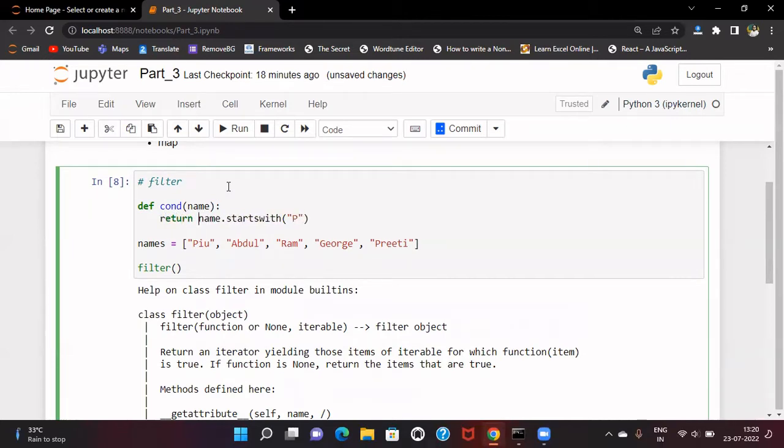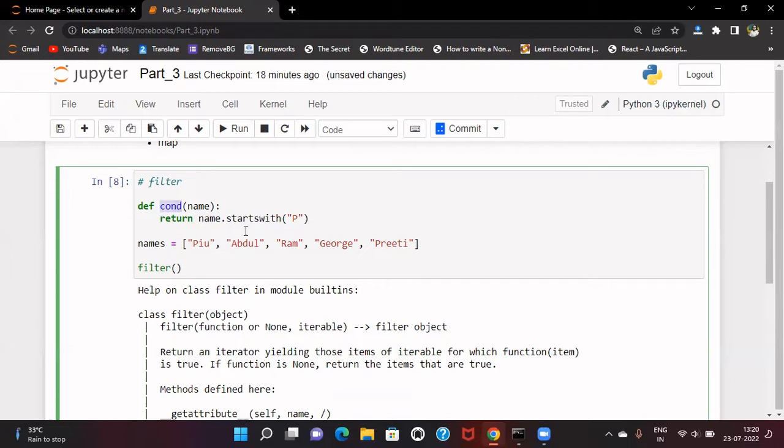We can directly return true or false. There is this string method which is startswith. If the string is actually starting with this character or substring, then it will return true, otherwise it will return false. So this is what our function is.